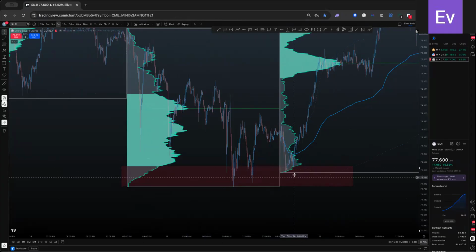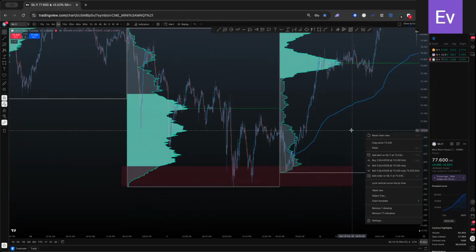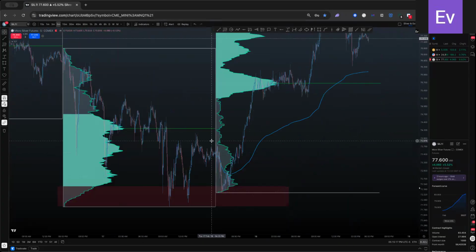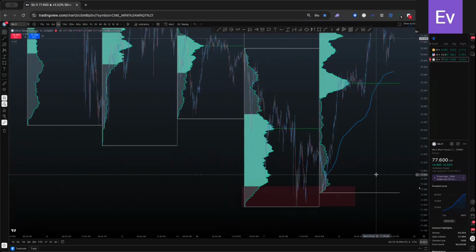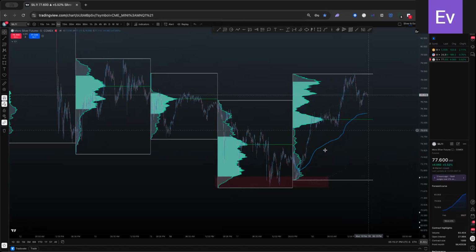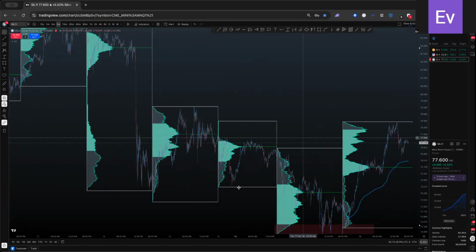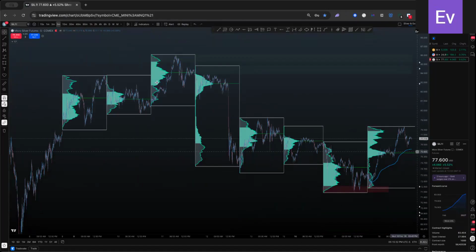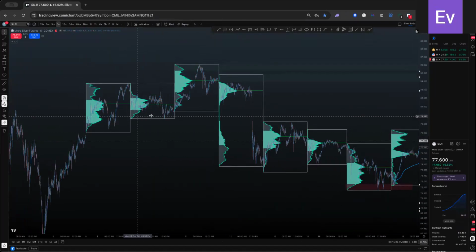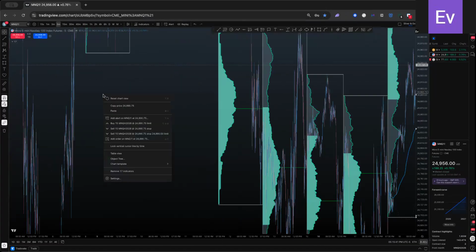You look for an entry confirmation, boom, or not a confirmation, but your entry signal, right? I don't like to say confirmation. Usually I will just jump into a trade once I see some sort of bullish movement and then have a very tight stop loss and let that thing run, right? Okay, and you'll see this over and over again where the untested value area lows will get retested into the next day, right? Like if we take a look at M and Q, for example.